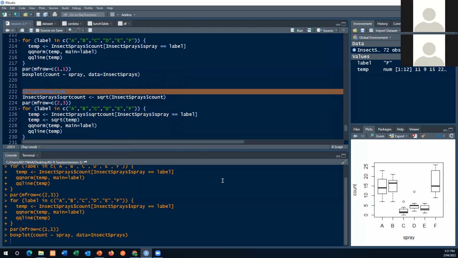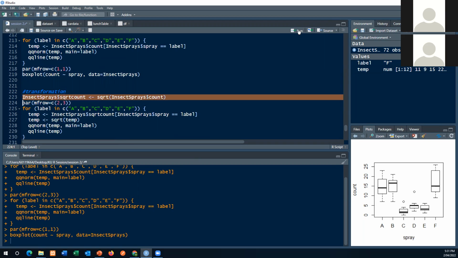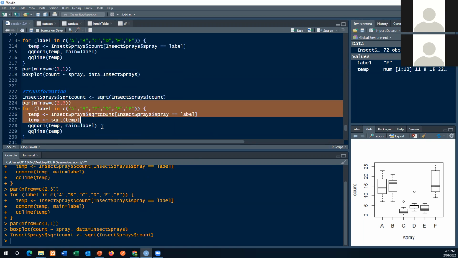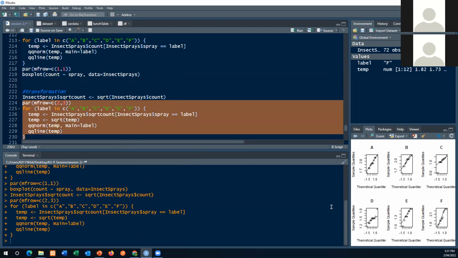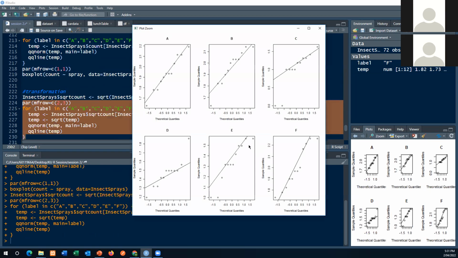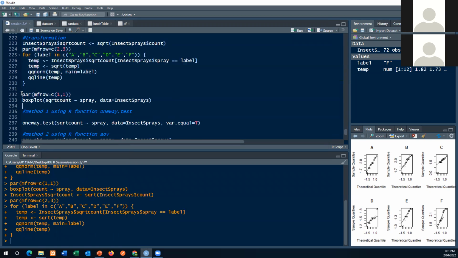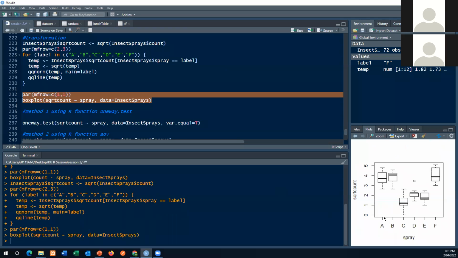So this is the transformation. We do the square root transformation in this case, of those counts, and we do it here. Now with this square root transformation, we are plotting the data again to see if the data looks a bit more normal or not. Yeah, there's still some deviation, but it has improved a little from the previous situation. We also see the box plot. It has improved; we still have an outlier, but the spread has reduced. We don't have much difference.